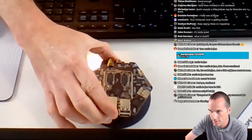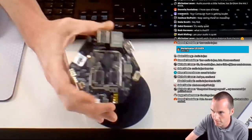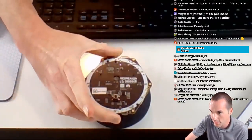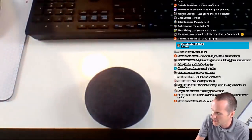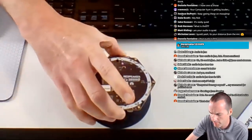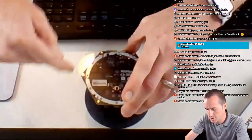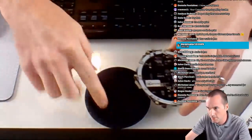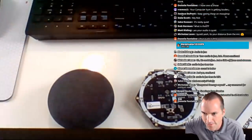So I might do a video on that, on having this thing. I guess it goes this way. This is all the business end, but here's where all the mics and LEDs are. So it goes up like that, and then this passes that information. I think you need a microphone for that. So basically, it would have a microphone underneath it that would just project that audio directly into the Google Home. I don't know. Does that sound like a cool thing? Have you guys heard about that before?